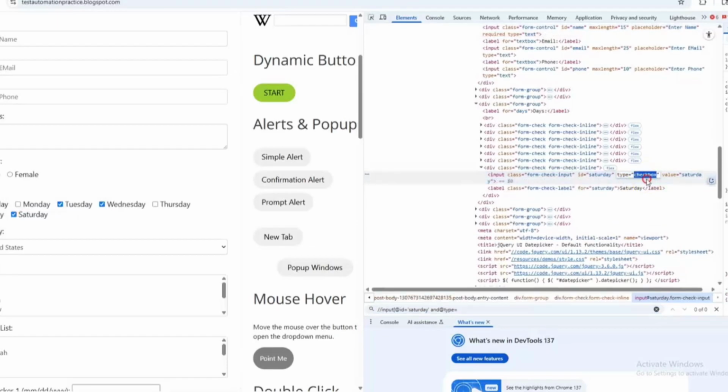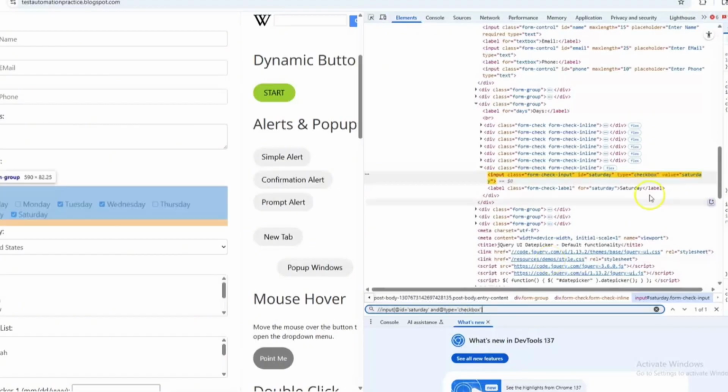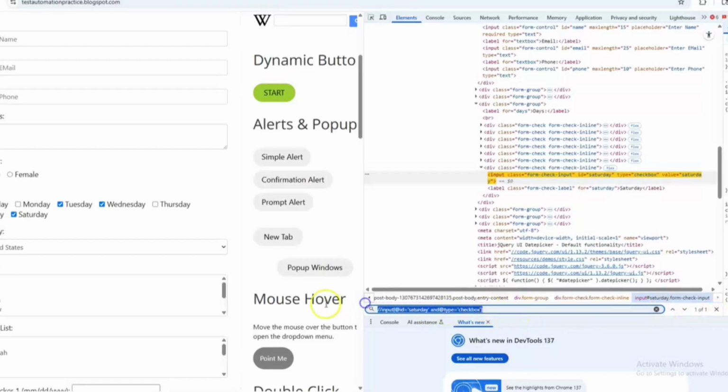Let me copy and Control V, paste it here. So it's showing 1 of 1, means it's a unique locator of this element, like this checkbox Saturday.